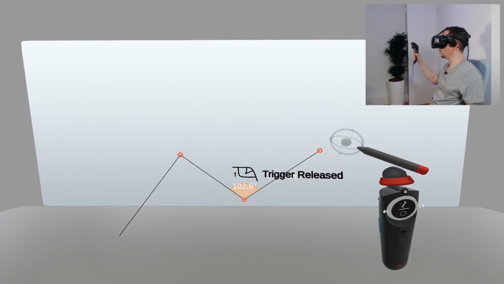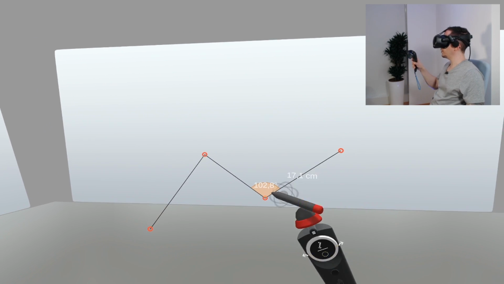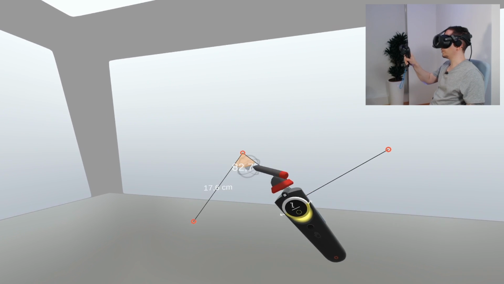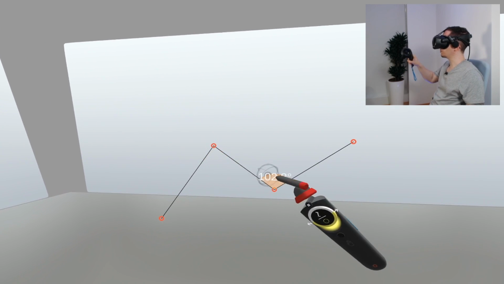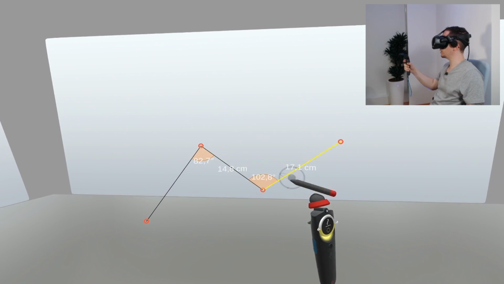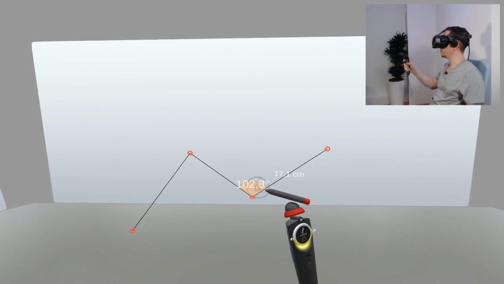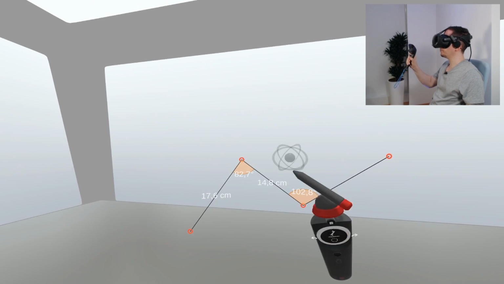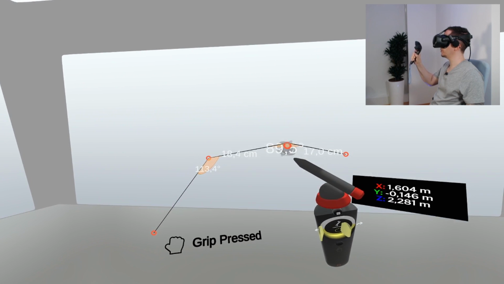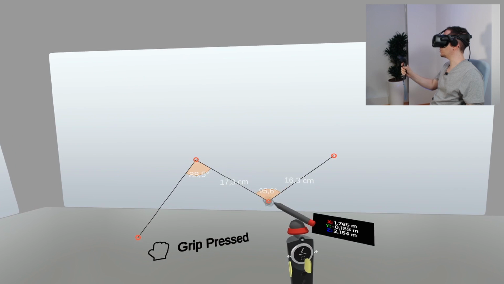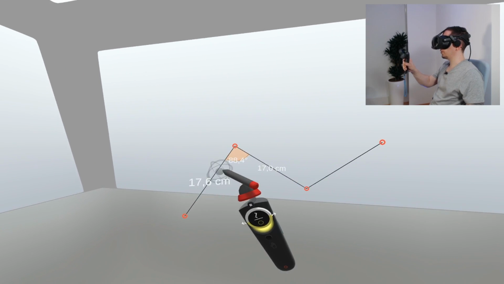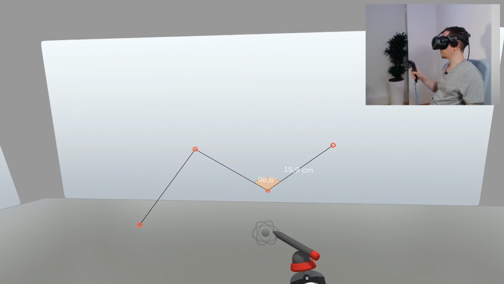To finish, I have to hold it also here. And what I have are separate distances where you see the angle. It's of course a spatial angle, or the angle in this plane that's defined by these two segments. But you see, it rotates when I change this. So it's always the angle between the two adjacent segments. And you have the lengths of these segments.